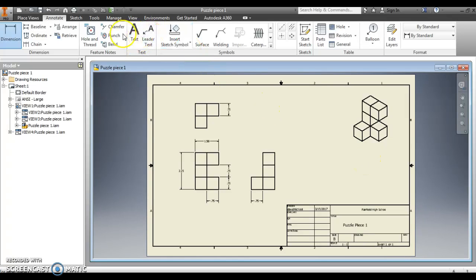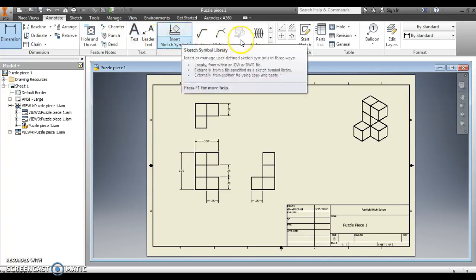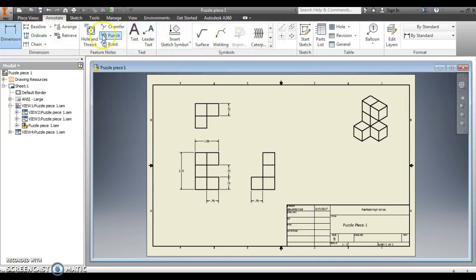There's leaders, there's text, there's all kinds of symbols that we can put in here when we're going to tolerance a hole. We could even make a little sketch. Put a balloon if we wanted to number these. We'll go into that later in the different videos, but for now, this is pretty much what I want to show you guys and have you do and turn in for me. So when we need more, we'll go over it.